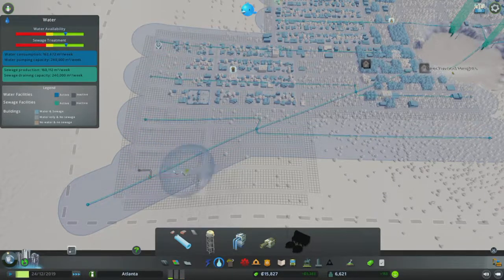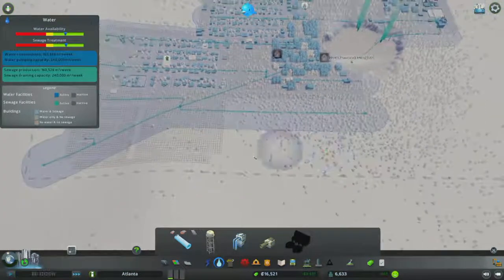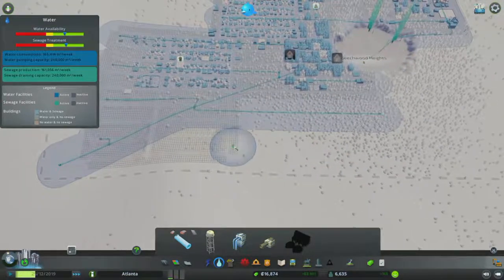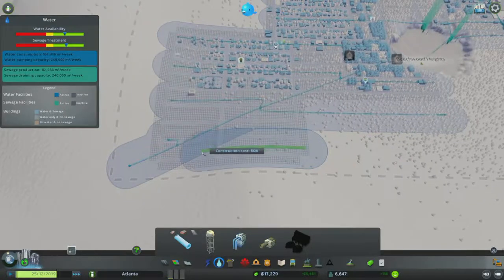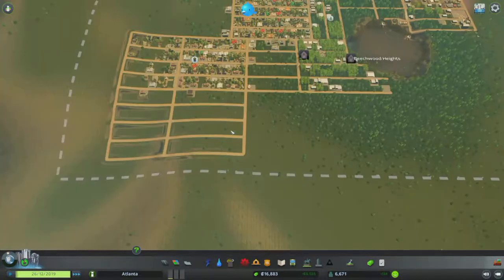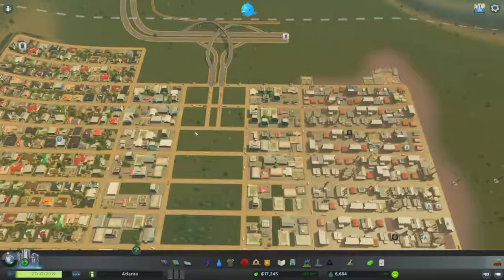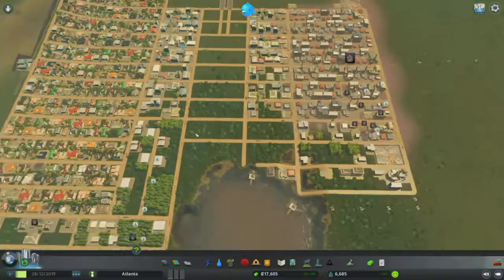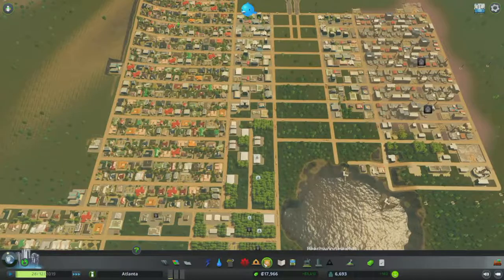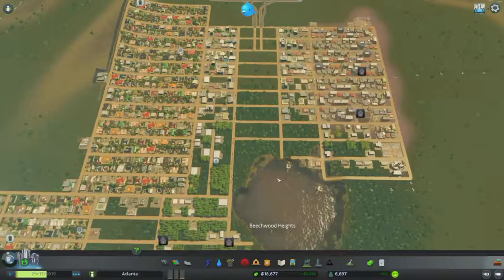We'll just have to remember to give them water. Which, hey, cool, we've already got mostly set up. And by building it like that, we kind of future-proof it a little. I will only build water for the residential for the moment. And there we go. A little bit more issue with garbage.